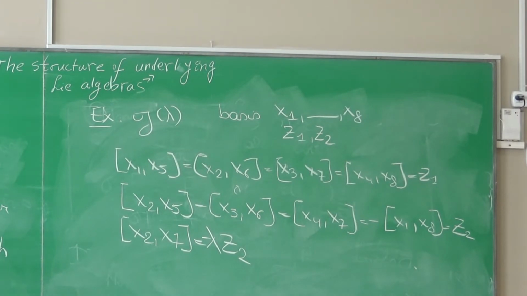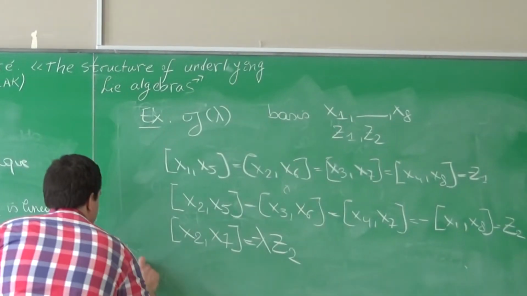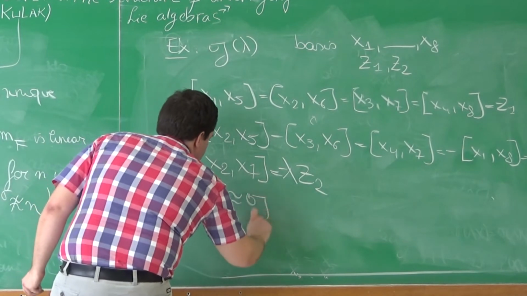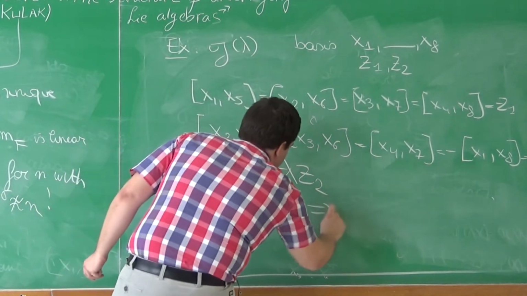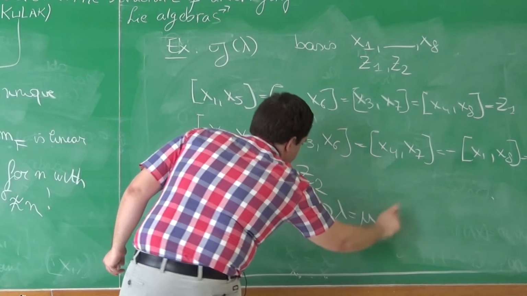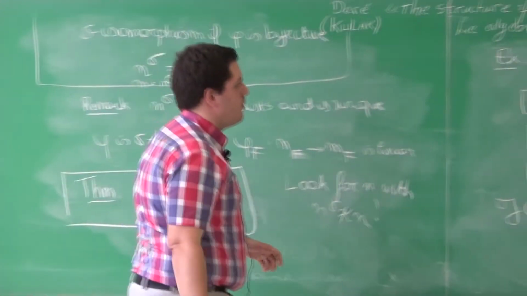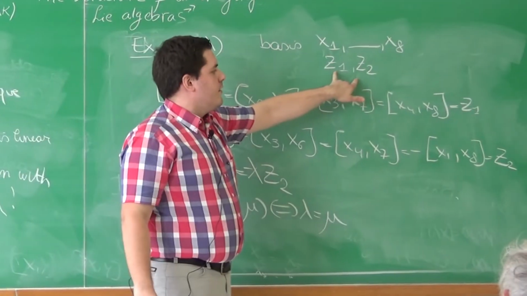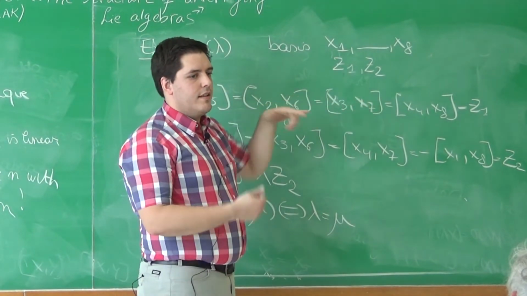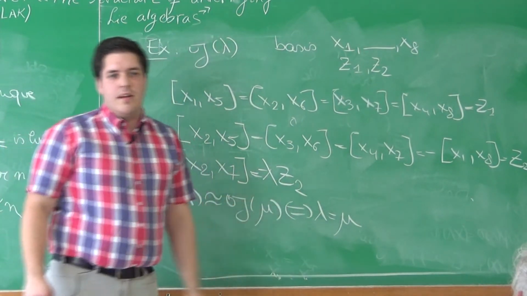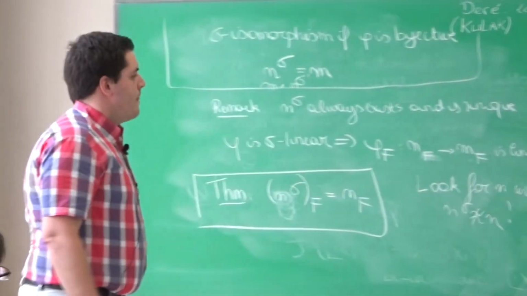Okay, it's a long Lie algebra, but what is important is that you can show that g lambda is isomorphic to g mu if and only if lambda and mu are the same. Okay. If you don't know how to do this, I mean, there are techniques. This is a nice type of Lie algebra in the sense that its center is two-dimensional, and there's a technique called pencils, and you can study the pencils. And I mean, you could show this. I don't say it's easy, but it can be done.